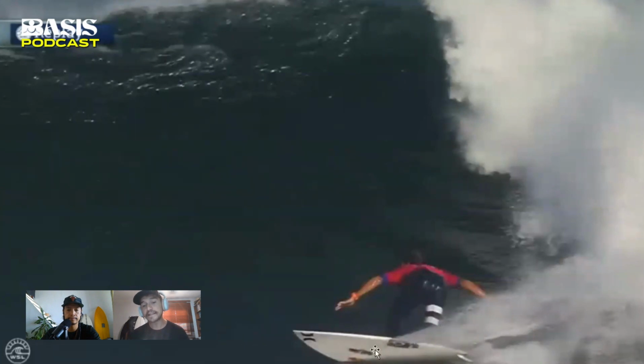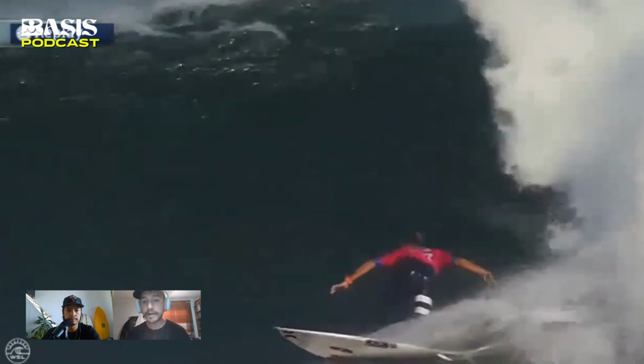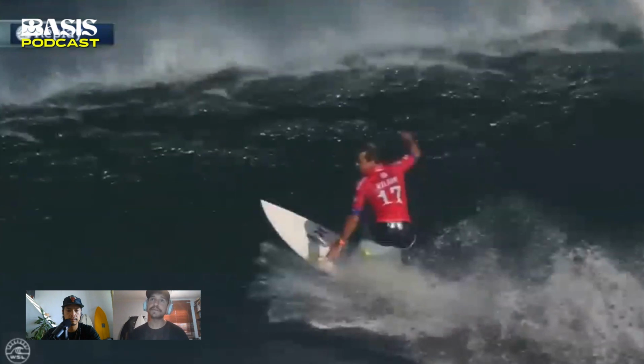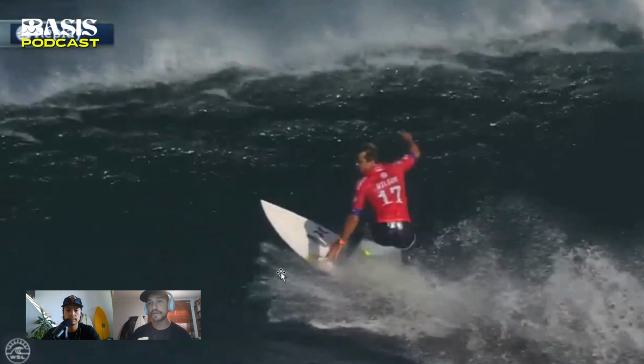Right, so we can see that there's indeed a lot of front foot weight on this bottom turn by keeping the hips forward through the extension. You can see the hips forward, then we can see that there's a little compression right there. He coils a little bit, and this is the time where, when I'm teaching this concept, there's a lot of surfers that go wrong. They go from the extension and then they stay extended, and then when they go into their turn, they lose balance because they have that extension for too long, and then their body does something funny in between there.